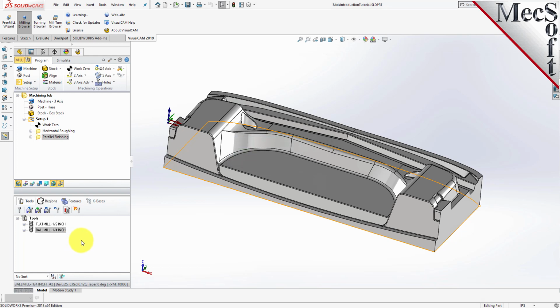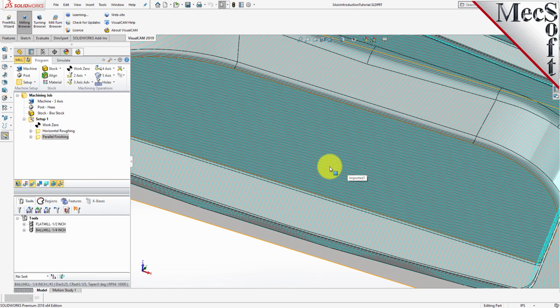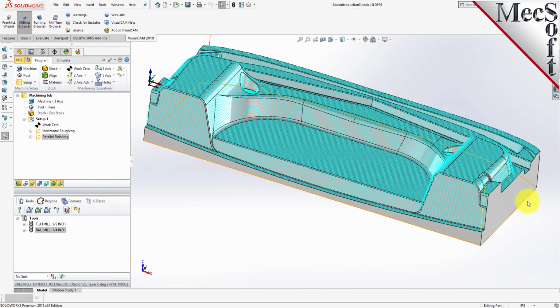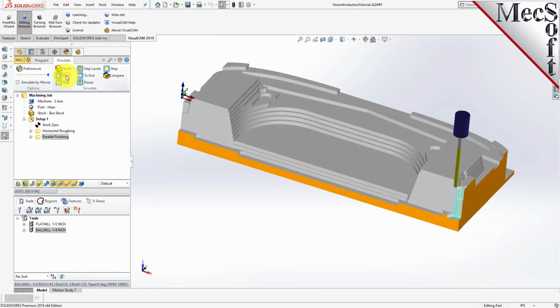Once the toolpath is calculated, we'll select the Display Toolpath Visibility icon again. You can see that it's cutting in parallel planes at 45 degrees, and you can also see that it is contained to the outside perimeter of the base of the part. The new toolpath can now be simulated. Switch to the Simulate tab and pick Play. You can see that the tip of the tool does not pass beyond the perimeter.